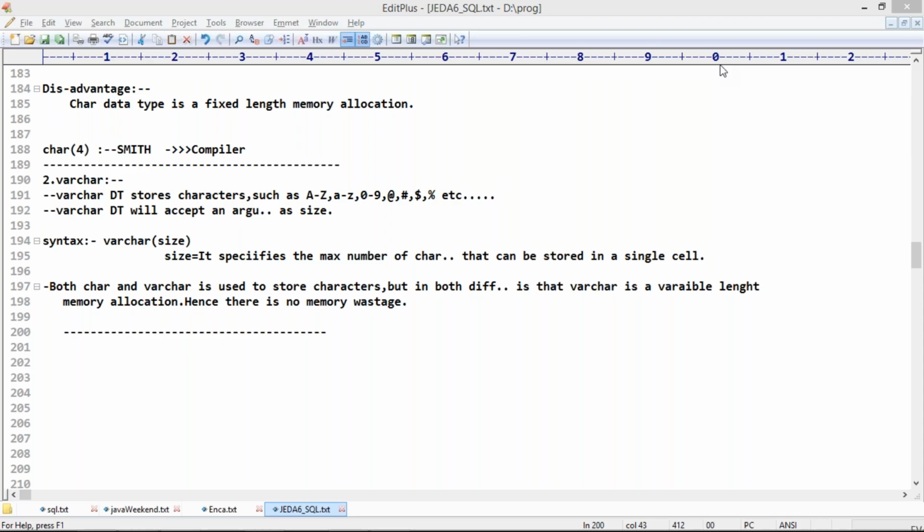Varchar is external, varchar2 is the internal data type. Clear? Or any other doubt, guys? If someone asks, you can say the same thing: varchar external data type, varchar2 internal data type. Varchar2 is the modified name of varchar. That's it.